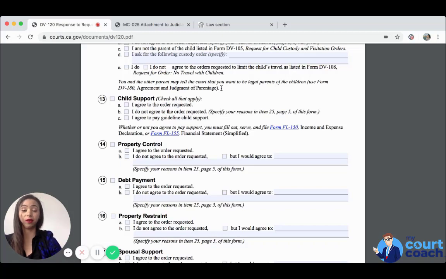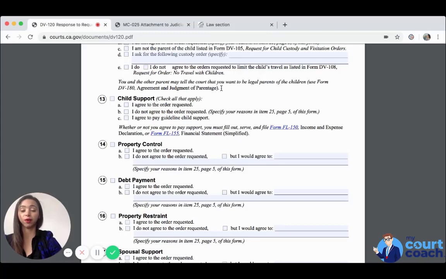However, if you win the restraining order, then that judgment is no longer going to be in effect, because essentially the whole entire case goes away. So the court would actually require you guys to complete a paternity action in order for it to enter a judgment for paternity. But if there is a restraining order granted against you and you're going to agree to the judgment of paternity, then the court can in fact do that.